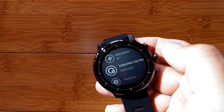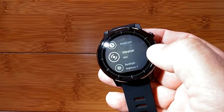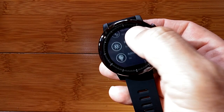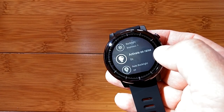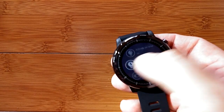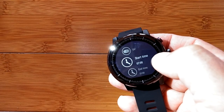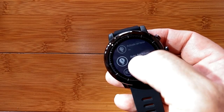You can select watch faces from within the watch or from the app. You can change the vibration level — there's a distinctive difference; I like it on strong. For backlighting, you can change it through settings, have it automatically activate when you raise your arm, or save battery by turning that off. You can set start and end times for the auto-backlight to activate, so it won't flash at you in the middle of the night — for example, 7 AM to 10 PM.